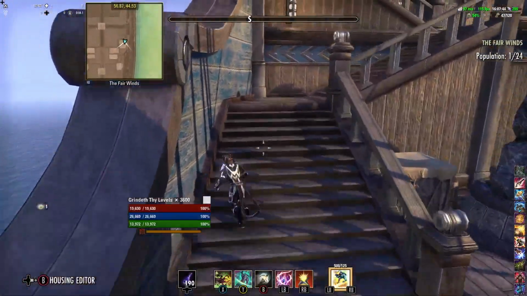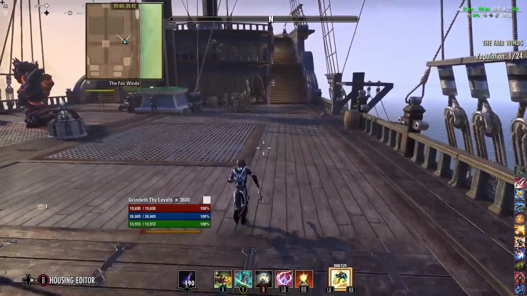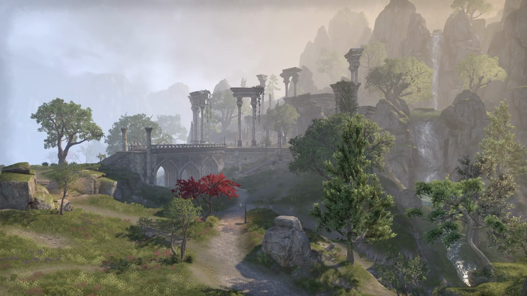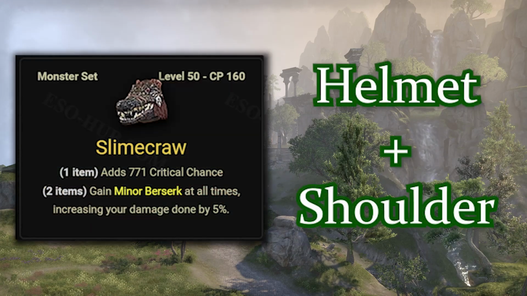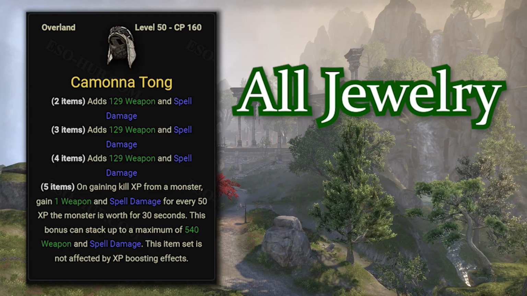There's only 2 skills you really need to focus on, and you just use your channeled acceleration to go from group to group. Now, like I said, if you don't have Oakensoul, there is a 2-bar setup. So with this, we will put on the Slimecraw shoulder. So we get the 2 pieces Slimecraw. This will give us a minor berserk at all times, increasing our damage done by 5%. And then we'll just put on the Camonna Tong down there.